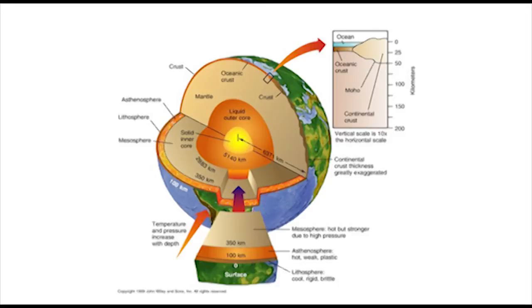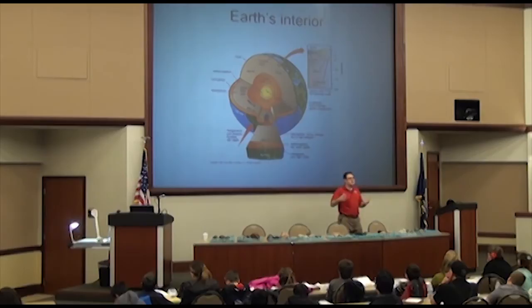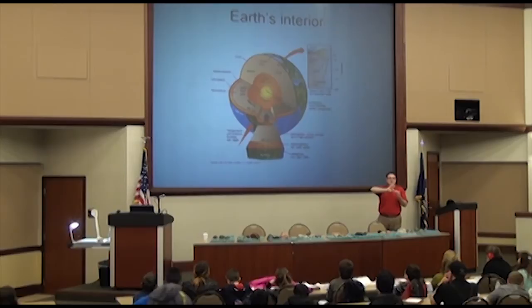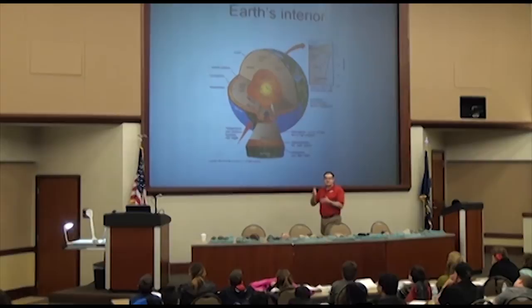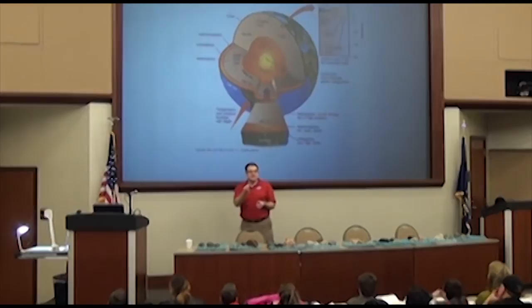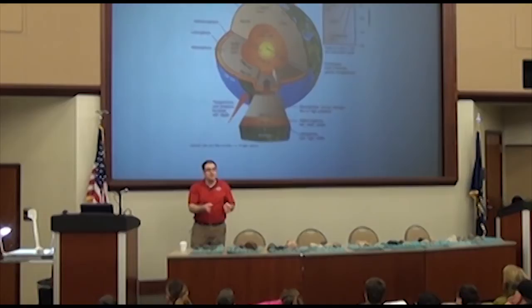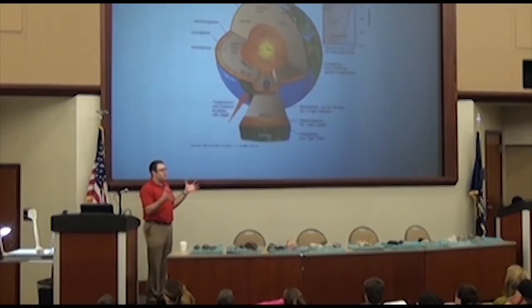The crust is super thin when you look at the scale of how big Earth is. The Earth is huge, and the crust is just this tiny little skin on the outside. To put it into perspective, the skin on an apple when you cut it in half is the same thickness as the crust is on the Earth. So it's just a teeny little layer, but that crust is where everything that we deal with in geology is done. All the rocks, all the minerals are in that crust and on that crust. So that's what we're dealing with here.